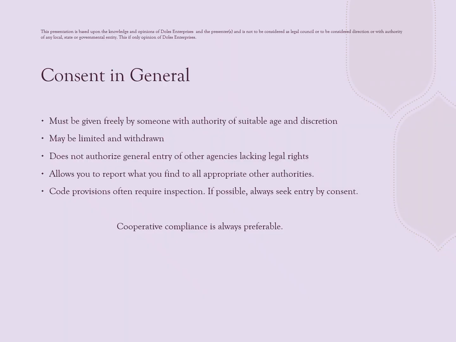General consent considerations. Consent must be given freely by someone with authority of suitable age and discretion. It may be limited and it may be withdrawn. It does not authorize general entry of other agencies lacking legal rights. It allows you to report what you find to all appropriate other authorities. Code provisions often require inspection. If possible, always seek entry by consent. Cooperative compliance is always preferable.